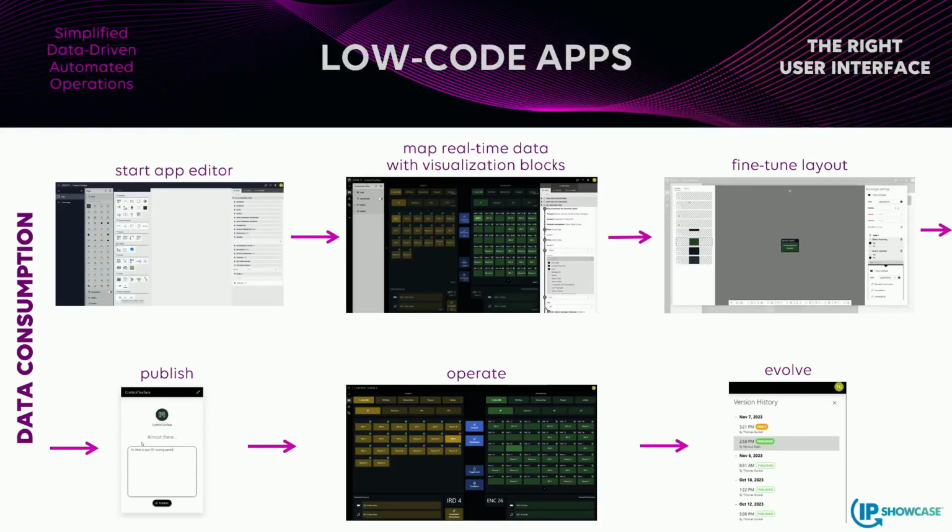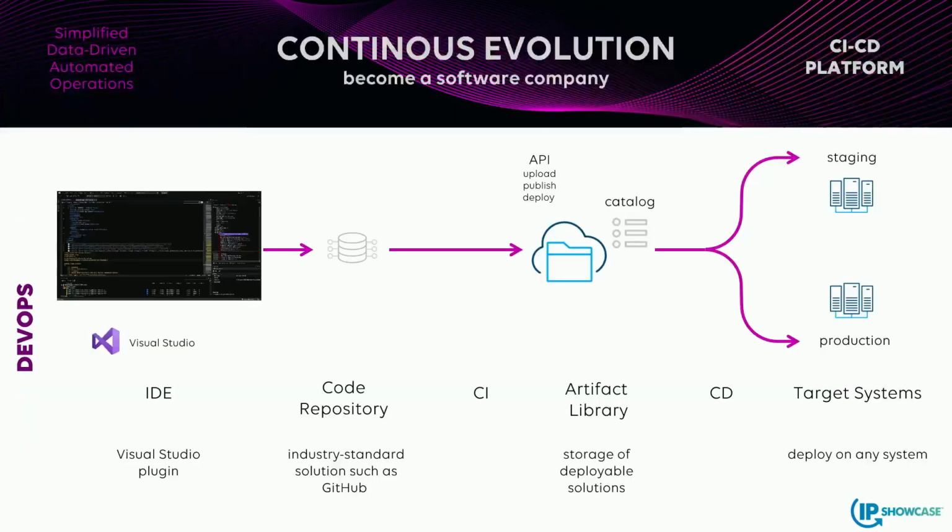The whole idea of being agile also comes with those low-code applications, that you can improve them and evolve over time. Next to low-code applications, you still certainly need to do some coding at some point in time. And there we talk about continuous evolution and CI/CD platforms, continuous integration, continuous deployment. What you need there is you have to have your own code repository. It's not enough that you have one developer building his single automation script and puts it on air. You need to live those IT principles, and CI/CD is essential to evolve over time.